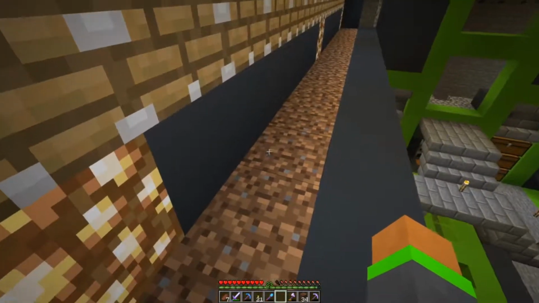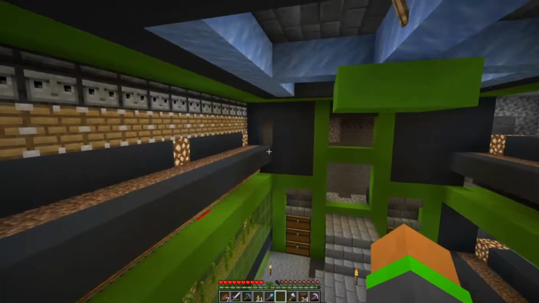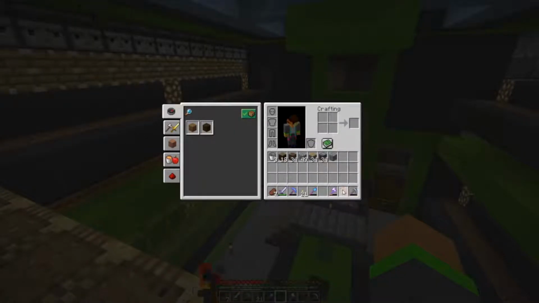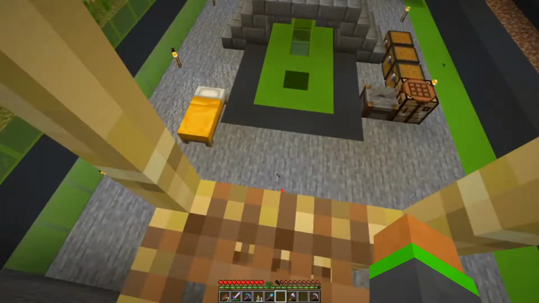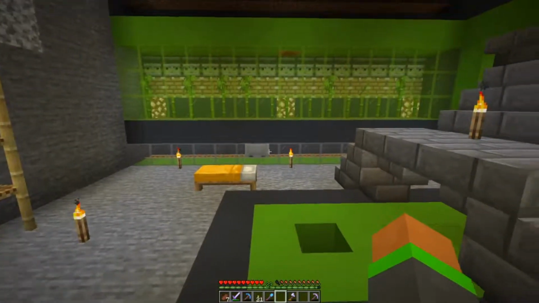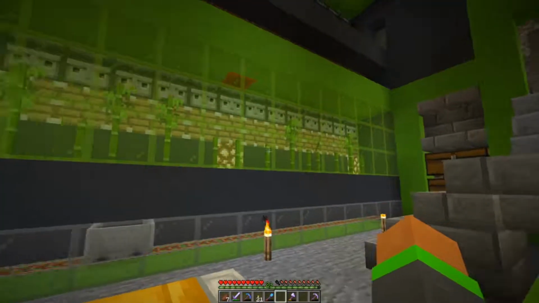Then just fill that in. So that is basically it for the bamboo farm. It is pretty easy and by no means cheap. So after that we need the rail going, or yeah, the railway and the hopper minecart going in there.